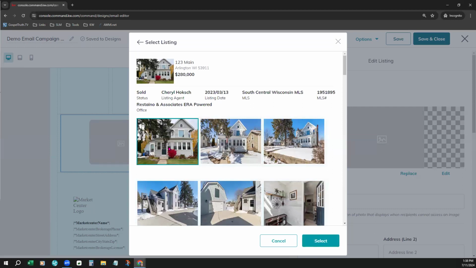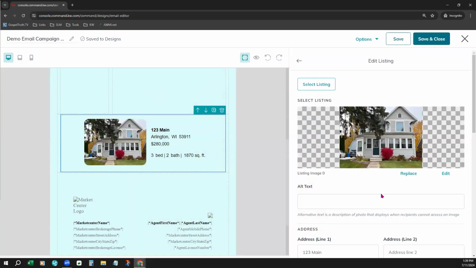There we go. So I went ahead and selected the photo I wanted to use over here on the main listing. So it was an operator error. I didn't have the photo selected, but you can select one of the photos when you see that teal border around it. Then you can hit select. Remember, you have alternate text. If this image does not appear, you can always enter the alternate text here.